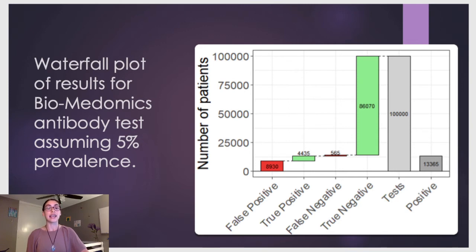The green bars indicate agreement between the observed and the true test results, whereas the red indicate disagreement between the observed and true test results. We can see that the true positive and true negative are in agreement with the observed quantities. On the other hand, false positives and false negatives are in disagreement with the true observed metrics. Overall, the biometomix antibody test is able to predict true positive and true negative COVID-19 results close to the observed results. But when it comes down to false positives and false negatives, we do see a disagreement between the observed values.